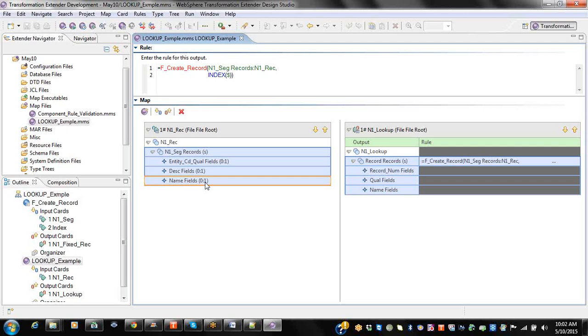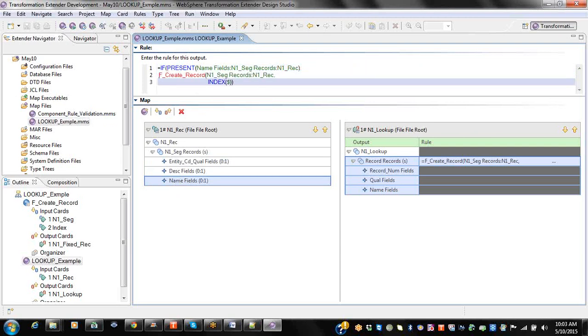Name field, right? Using which function? Present. Yes, correct. So using the condition if present, you have to check if present of name.